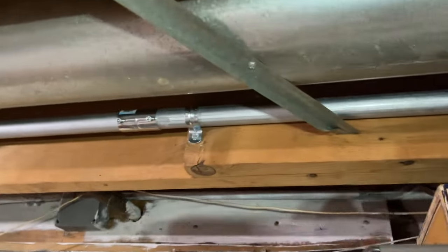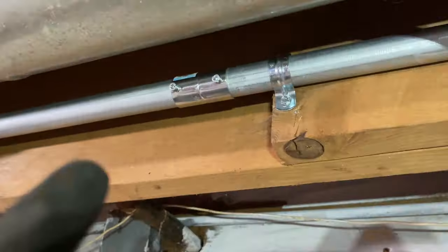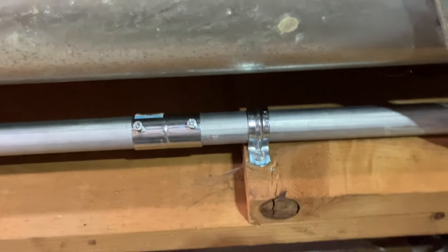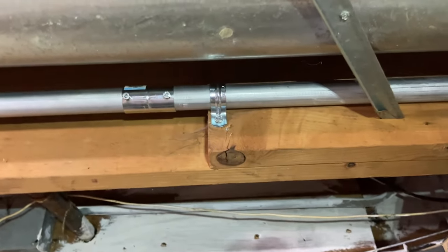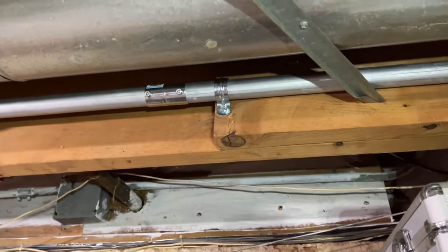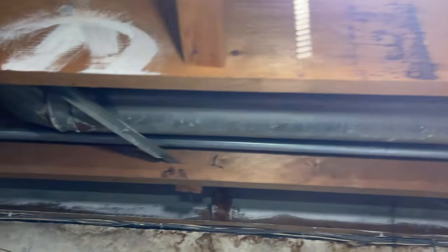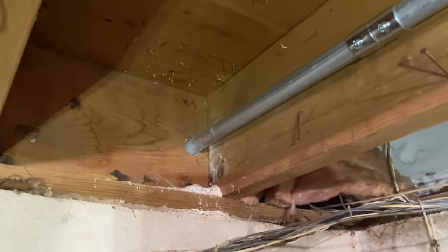There, got a nice little offset bearing there to get as close as I can to the beam or the joist. We're supported there. Got the connector there. See, I got the screws turned out facing me. Kind of try to have things symmetrical, but we're supported there and we're not supported here, but we're fine. We're supported by the joist there.